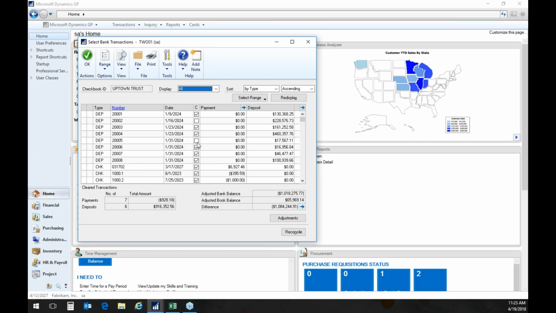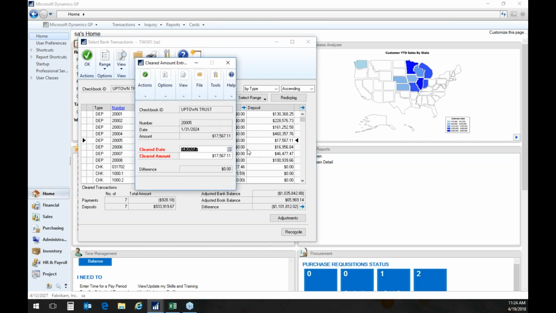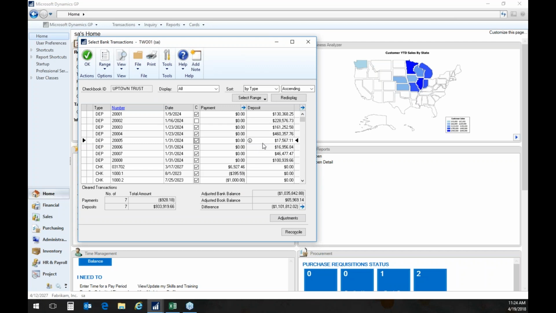So maybe this deposit right here cleared for a little bit different than the 11 cents, and so I have to manually clear that. And maybe I come in and say it was 10 cents, not 11. And so the system then will make the journal entry for the penny and fix that for me, right here within the reconciliation. And so I can see now that there's a visual cue that the transaction's been adjusted from what I recorded. The electronic reconcile sees that as not matching because it was a penny off.